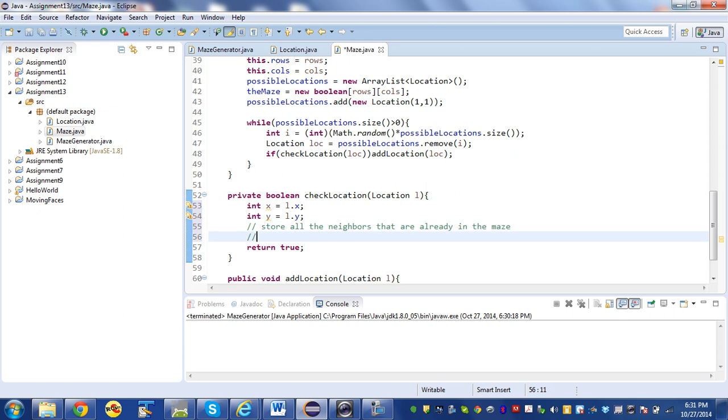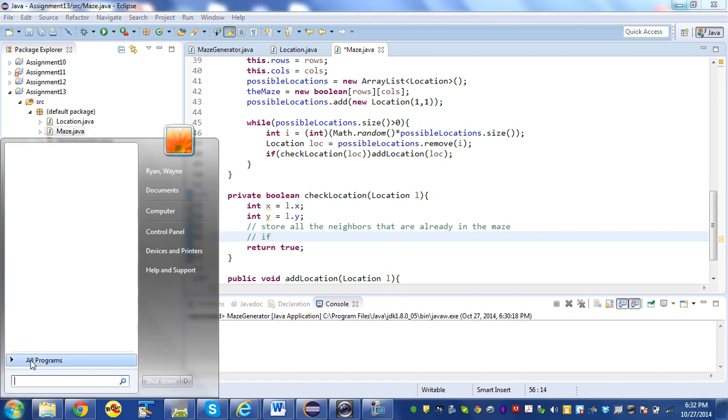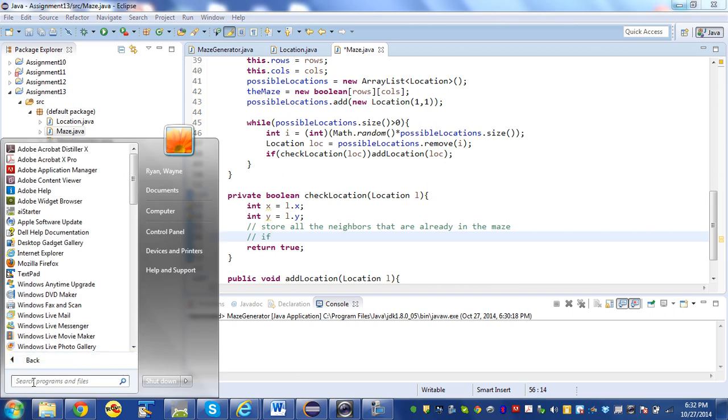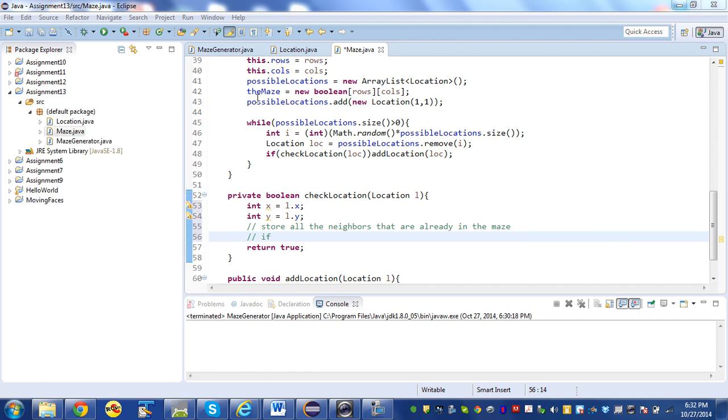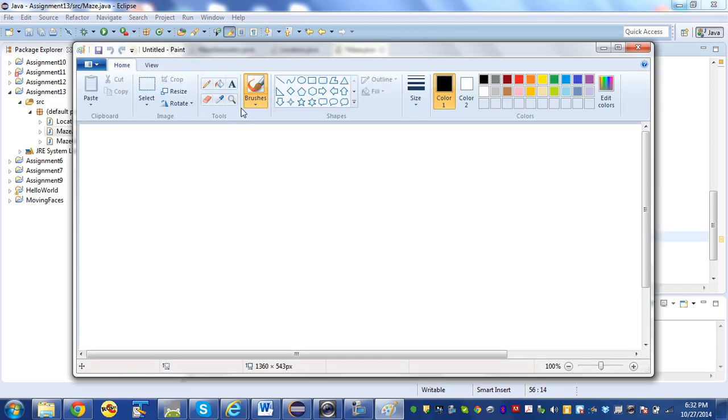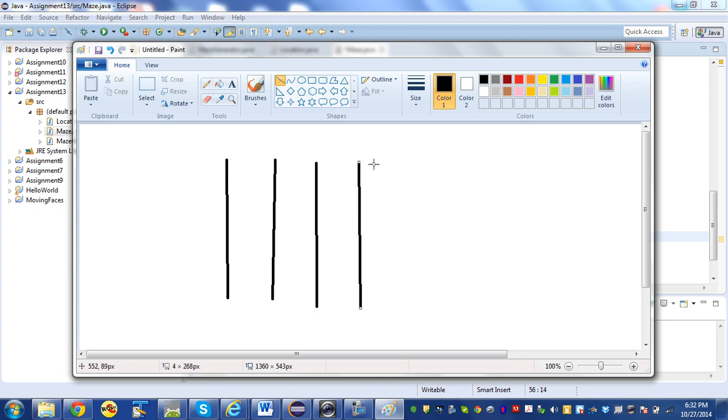Now, so a neighbor to a passageway. So if I think of a grid, let me just draw in paint a little bit. Forgive my messiness here.